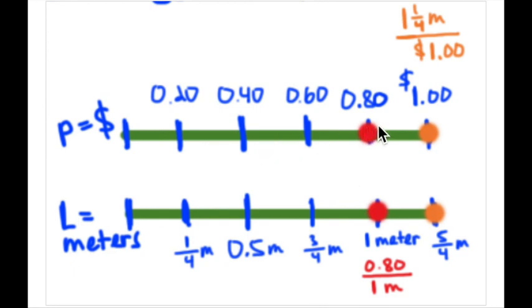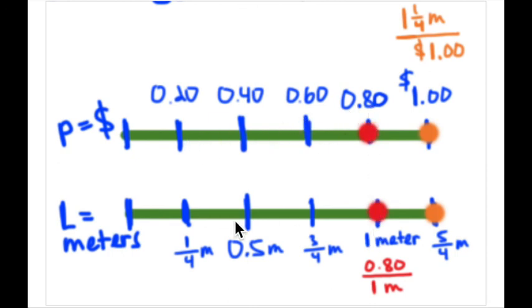Because I knew that one of these parts, 20 cents, I was going to need to get to $1. Because it's 80 cents for 1 meter of rope, and how much rope is it for $1? So I knew I needed 20 more cents. Well, 20 cents is 1/4 of the 80 cents. So that told me I'm going to divide this up into 4 parts: 20 cents, 40 cents, 60 cents, 80 cents.